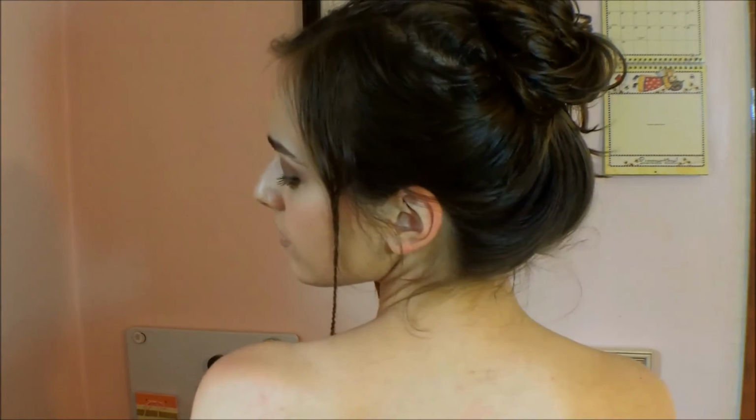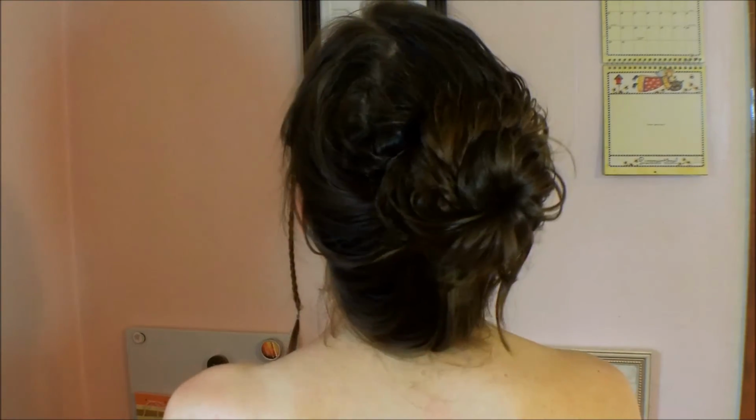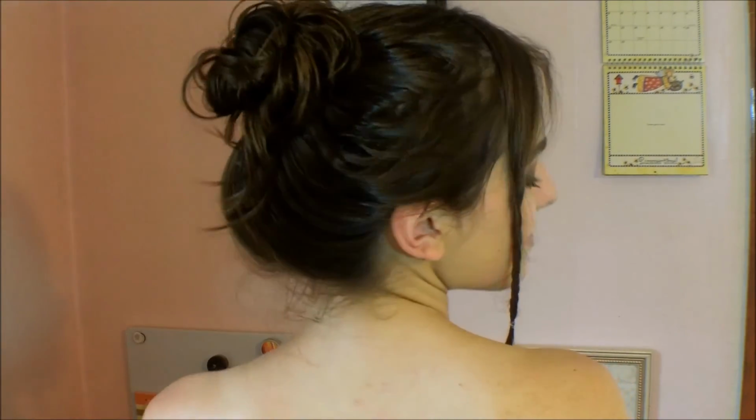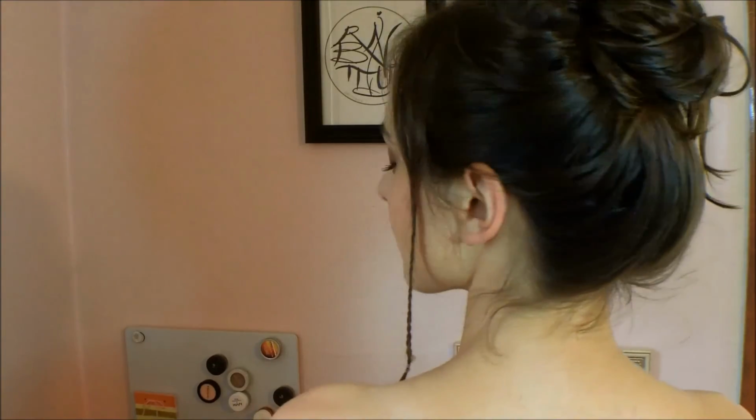And this is the finished makeup look. Then I did my hair in a messy bun with two little accent braids. I thought it was reminiscent of a Grecian goddess. If you want a tutorial for this hair look, don't hesitate to ask because I'd be happy to make that for you.